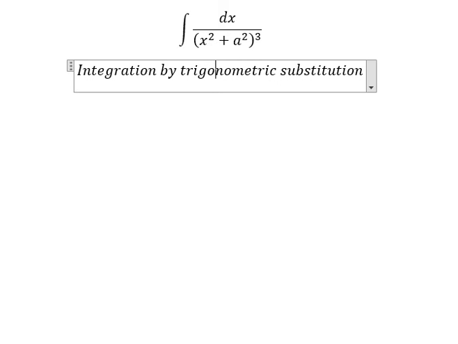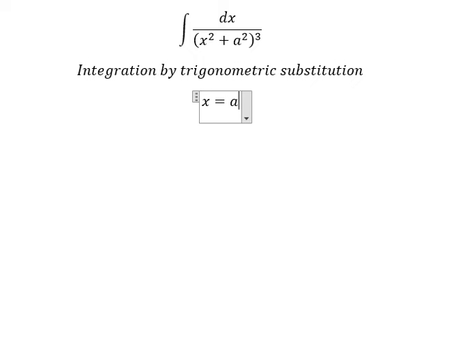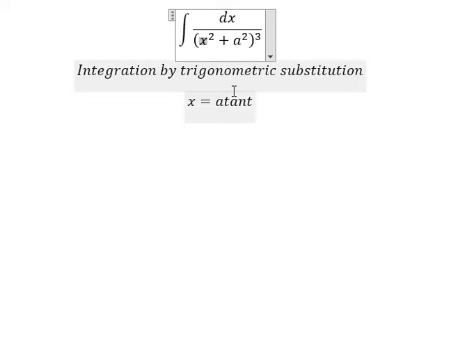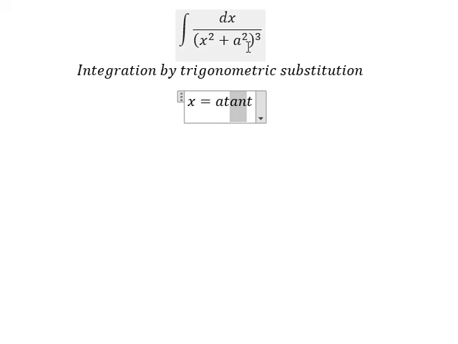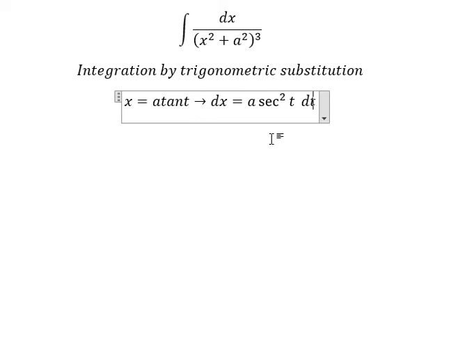So I will put s equal to a tan t, because if I put this one in here, you get a squared tan squared t plus a squared, we can do factorization. Tan squared t plus 1, we change to secant squared t, and later we simplify by ds. We first take the derivative of both sides, and you get secant squared t dt.